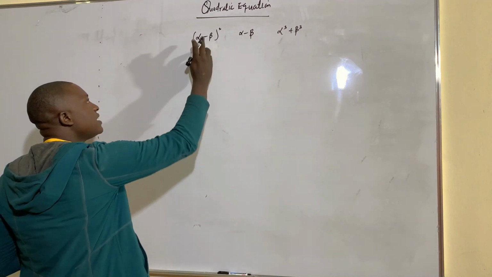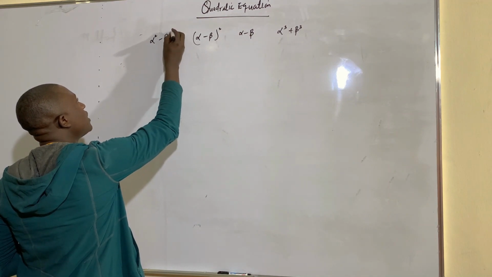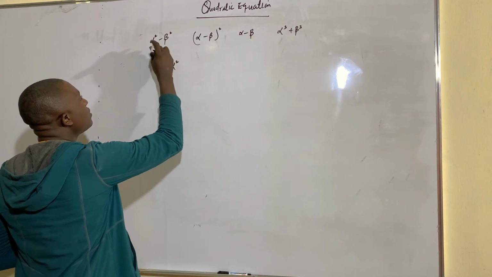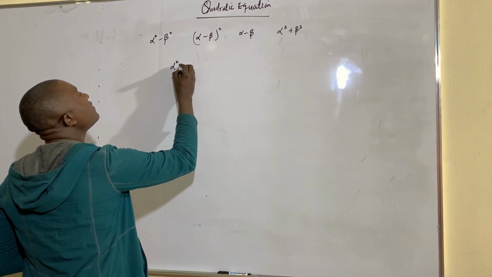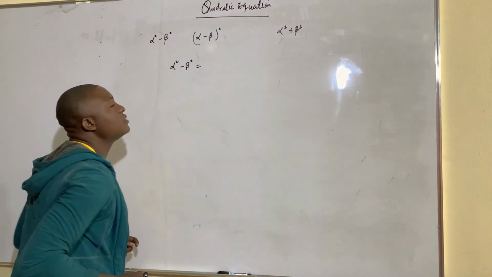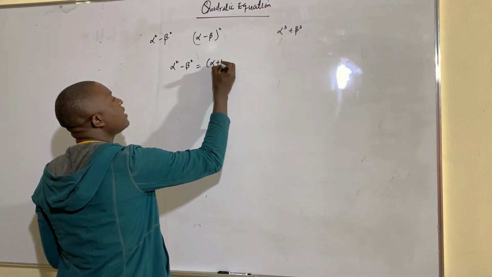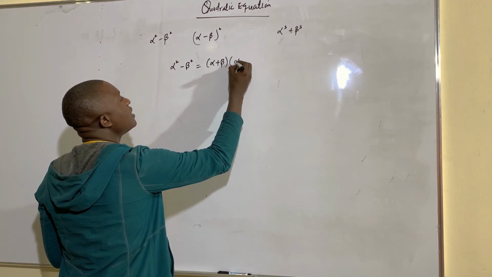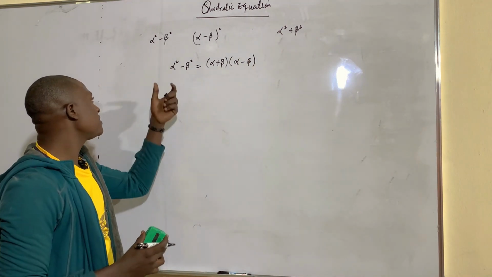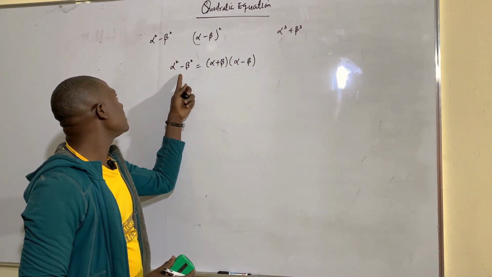Now let's go back. Maybe I want to find alpha square minus beta square as well, so that you can know how to approach the problem. Let's start from the first one here. I want to find alpha square minus beta square. If I expand this, of course, it is the same thing as alpha plus beta and alpha minus beta. If I expand this, I will get this result, isn't it?